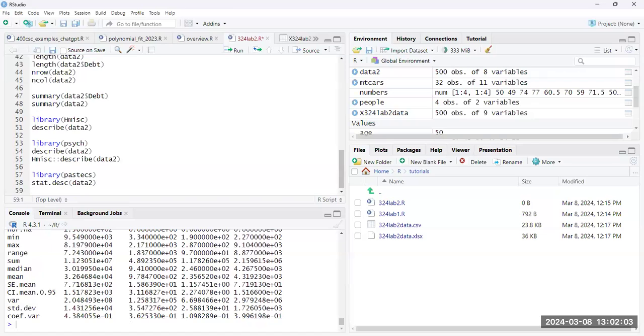So again, this is just giving me some information about the variables in the data set, a quick glance at the numbers. This one doesn't give me things like the skew, but I could still compare the mean and the median. If they're similar to each other, that would suggest it's probably not strongly skewed. Whereas if they are very different from each other, that would suggest that the data is probably strongly skewed.